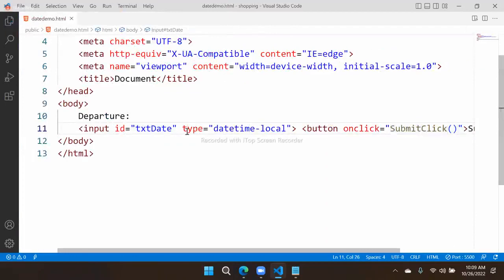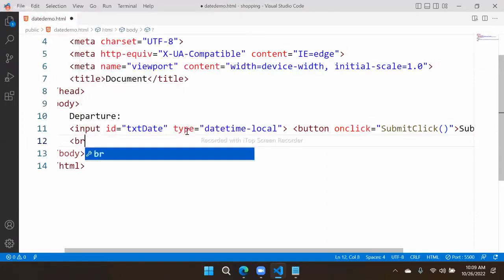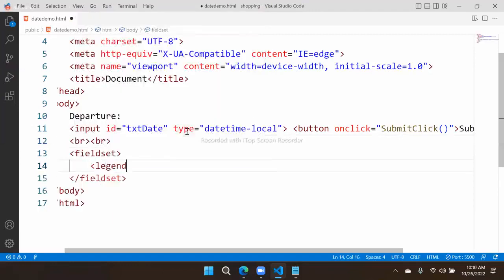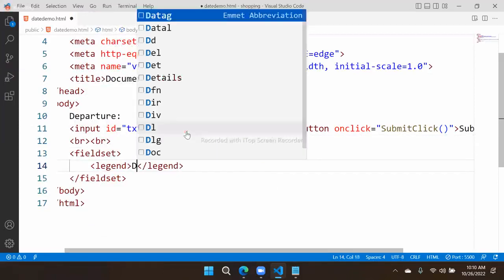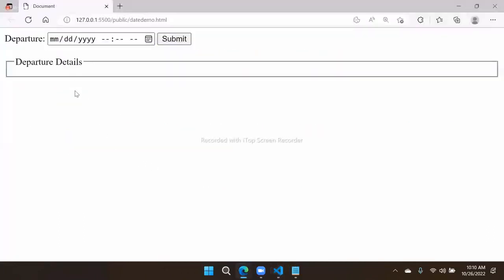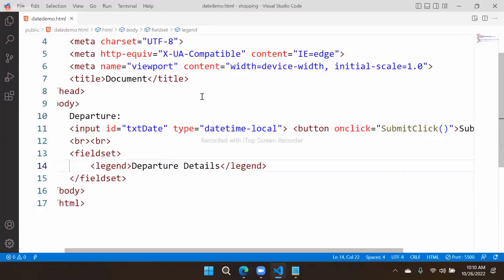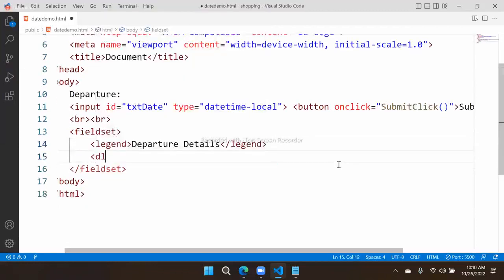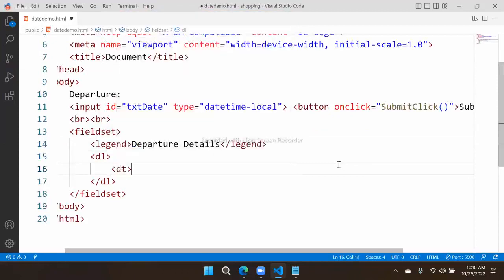I want to display that, so I will put a line break and a fieldset with a legend, here departure details. Departure details must display like this. On submit, we have to get those details and display them. In the departure details, we will create a simple data list and a data term.